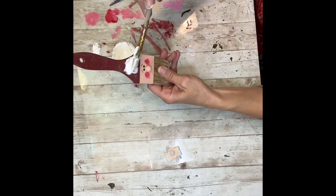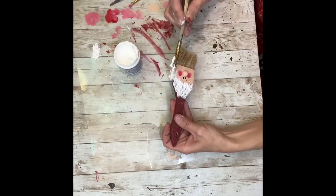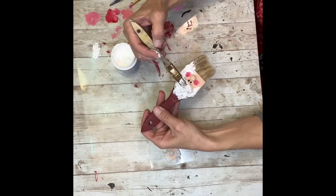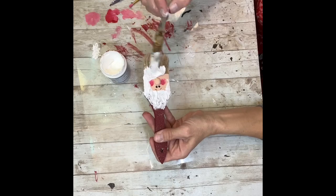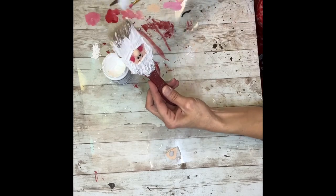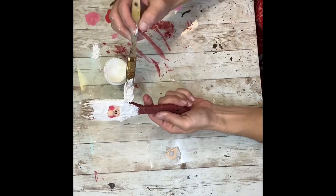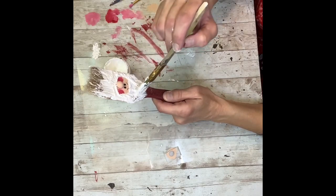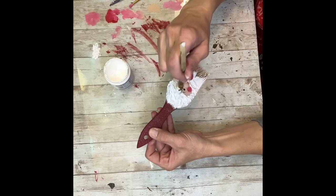Next, I'm going to take some of this snow — it's called Glitter Snow — and I'm going to dab that all around the face, right onto the bristles of the brush. I went a little bit up on the handle, and I'm just going to dab this with a chip brush. I want it to look very messy — I don't want it to look all nice and neat and even. So I'm just dabbing it on, using pretty good-sized clumps, going all around the edges and right up onto the handle until you hit where the curve ends on the handle. I just kept going around and dabbling it until it was fully covered, and I think it looks so cute.